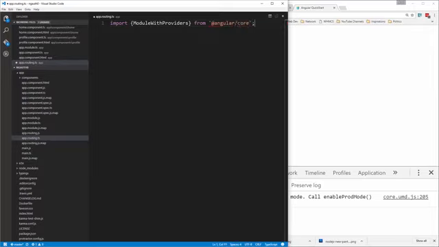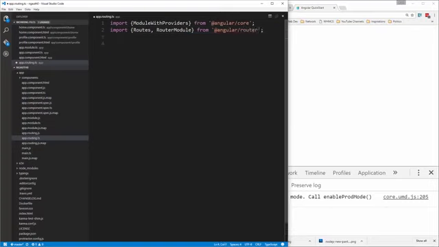Okay, next thing we want to bring in is a couple things from the router. So import Routes, and also RouterModule, and that's going to be from @angular/router.